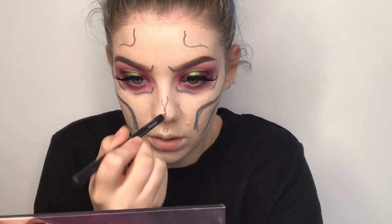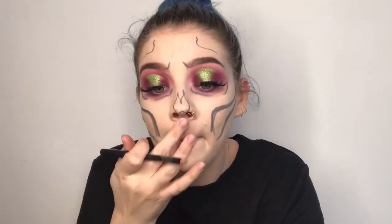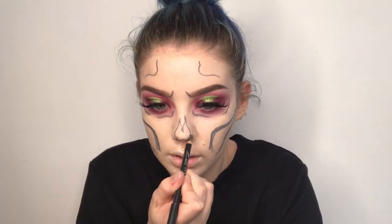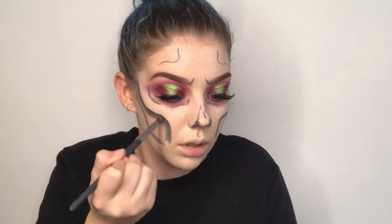And of course, if you want to, you could just have this as a glam makeup look rather than it being like a bit more Halloween-y, I suppose. And you could just go for your halo eye, and you could do any color combination. It would literally look stunning. But obviously I've gone for the skull today.